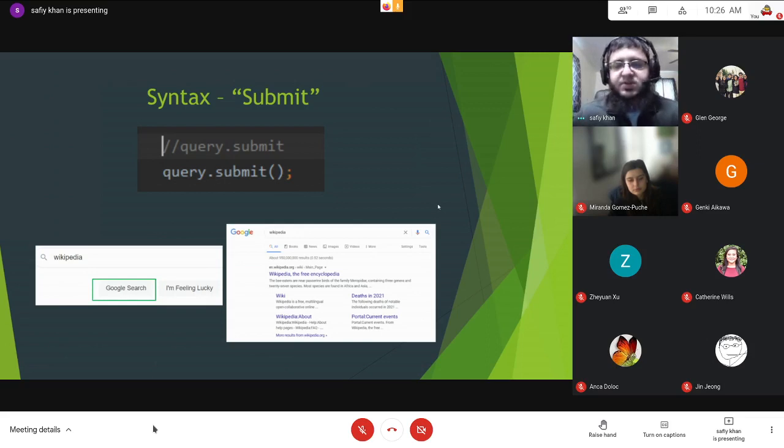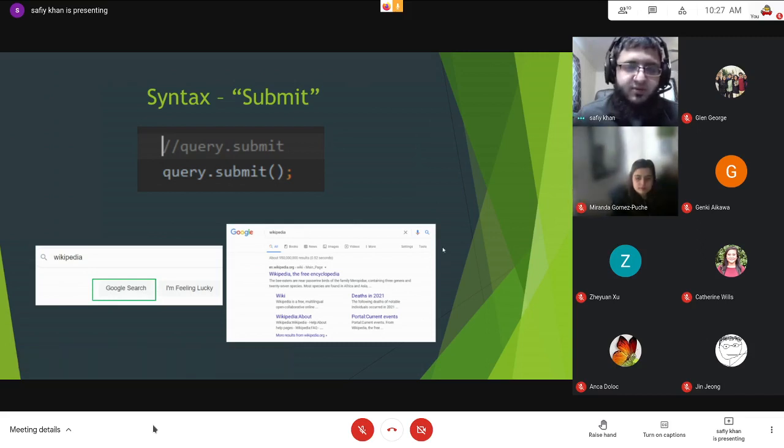Submit is basically just like hitting the enter key. There are certain elements on certain web pages whose type is submit. They have a submit type, such as this little magnifying glass or the Google search button and so forth.